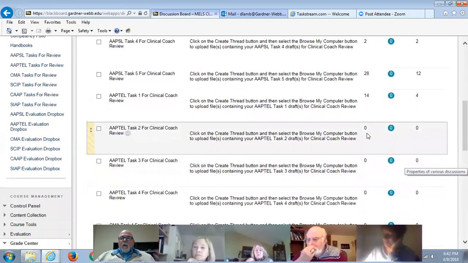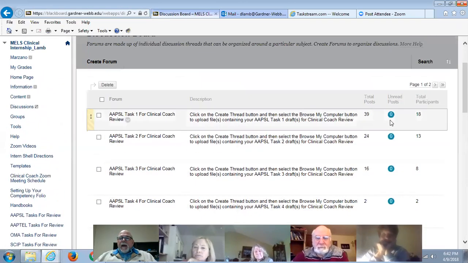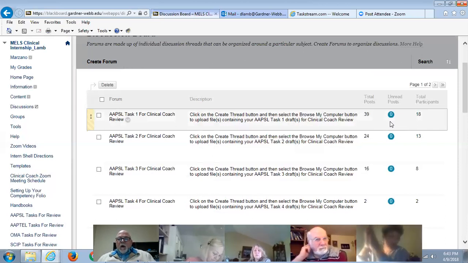So what we want to see is, it doesn't bother me that a lot of them need help. But what would bother me is if that number doesn't come down for every task. It's kind of like, teach a person to fish. Once they get it and you help them and they catch on, fewer and fewer need our help as we go. It's not that I don't want to help, but that speaks to the quality of the coaching that you folks are doing. I'm seeing that consistently in all the shells.